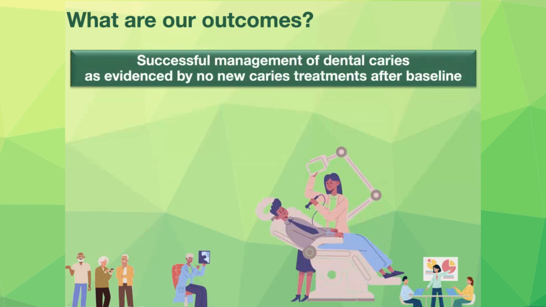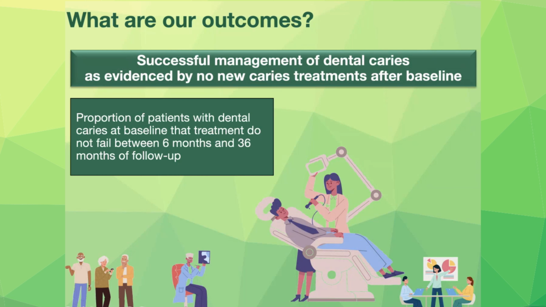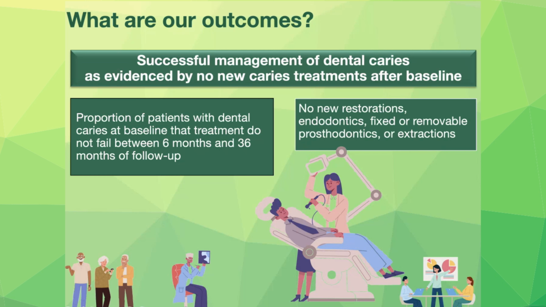For caries, we are interested in seeing if, once the patient is identified and receives the baseline treatment, which is like the first 6 months of treatment, right? Caries doesn't develop that fast. So if they receive more treatment after the initial 6 months, it means that there might have been new caries. So let's look at which treatments they received. And if they received new restorations, endodontics, prosthodontics, or extractions, we will consider that a failed treatment.